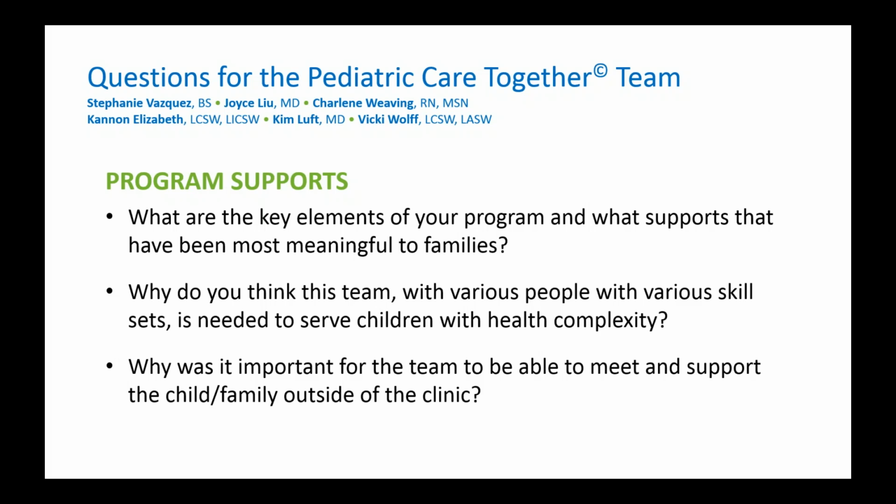I think with care coordination, bringing them into the appointments, transportation is always really helpful. And that may not be meeting them out in the community, but that is helping them over the phone schedule the appointment, meeting them at the door sometimes, or helping by walking them over to where they're going to wait for their transportation to pick them up after the appointments. The reason that's often helpful is because of language as well, because we don't always help families who speak only English. There are many languages, and so just being able to walk them over has been also really helpful.